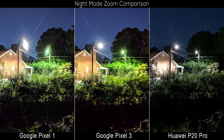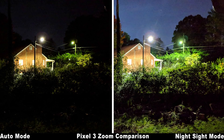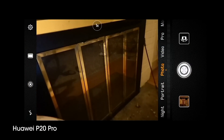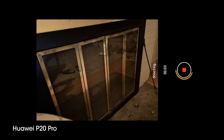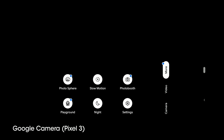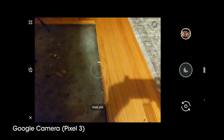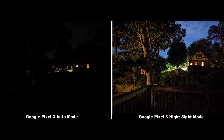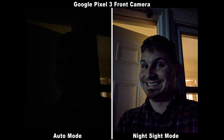This is not a review, since it's not final software, but what we're seeing here is simply incredible, and it shows that when Google nails software, it really shoots for the moon. Night Sight performs similarly to the Night Mode that Huawei introduced with the P20 series. It uses about a 6-second exposure window to take multiple shots and stitch them together, resulting in enhanced low-light performance and better detail than a single freehand long exposure shot could achieve. It makes perfect sense that Google would do this, since they pioneered the HDR Plus method years ago on the Nexus 5, which already performed a similar algorithm, just without the exposure length and with fewer overall frames.